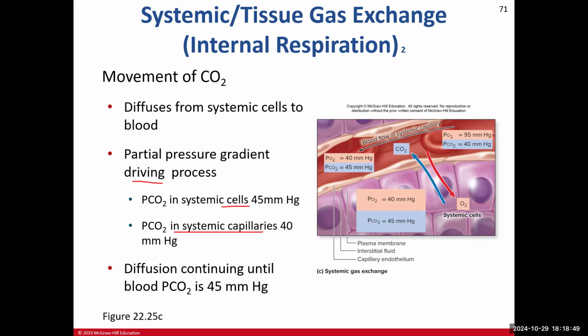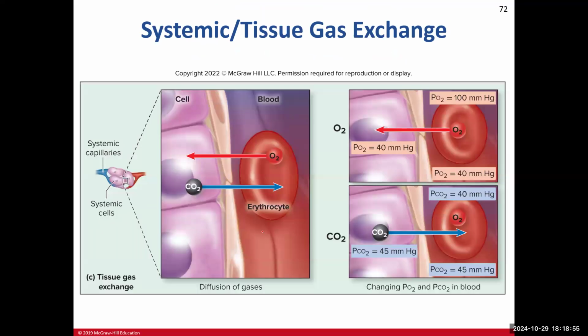Aerobic cellular respiration. You want to get oxygen from your blood into your tissues so the mitochondria can utilize it. This is just showing you basically what I was just telling you. Oxygen goes into the tissues and carbon dioxide out of the tissues for our gas exchange, driven by the partial pressure gradient. At the arterial end of the capillary bed, our partial pressure of oxygen is around 100 millimeters of mercury, it could be around 95, it varies. But the point is it's higher in the blood and lower in the tissues. So oxygen favors going into the tissues.